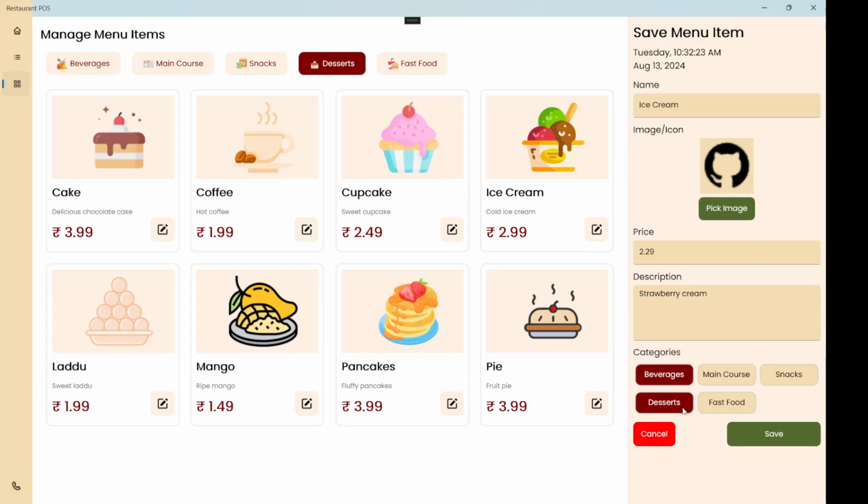If I edit mapping to this desserts and if I save it, now the left section, this is the current menu items array. So if we are adding any category to the existing menu item, then we will check if this current menu items collection has this category, and if we are modifying or updating any item to this category, we should add this menu item to this category on the current UI.